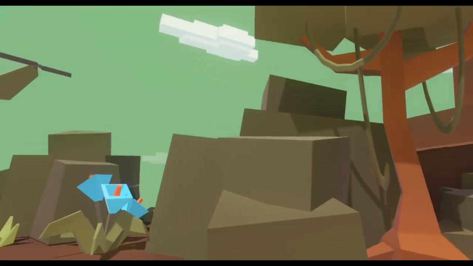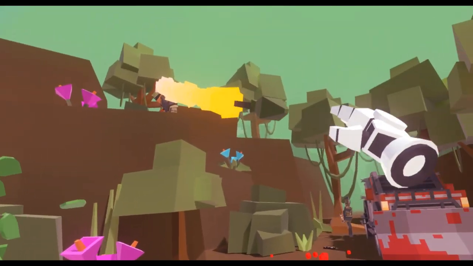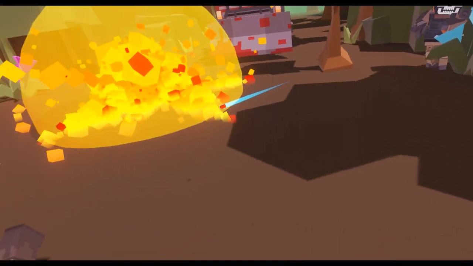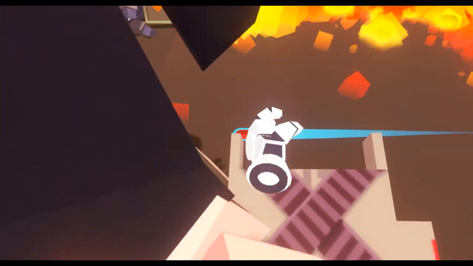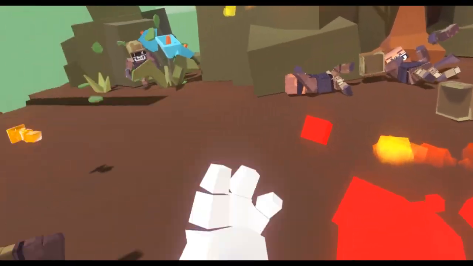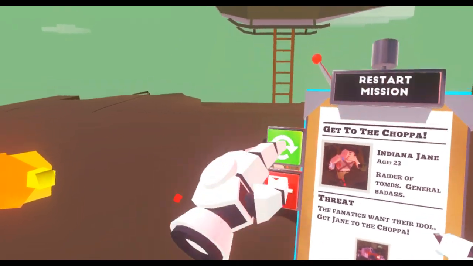I don't know how to stop it. Oh, I do know how to stop it. I know how to stop it. Shit! Okay, so much stuff happening! No! I undressed her by mistake. Oops. I'm sorry, Jane. I didn't mean to. Okay, never mind. Let's do that again.